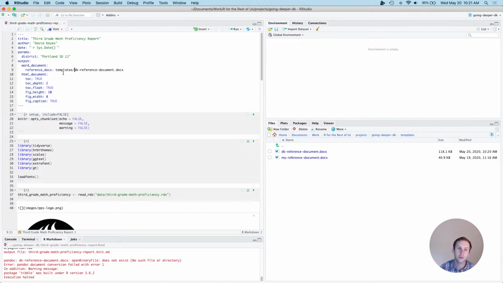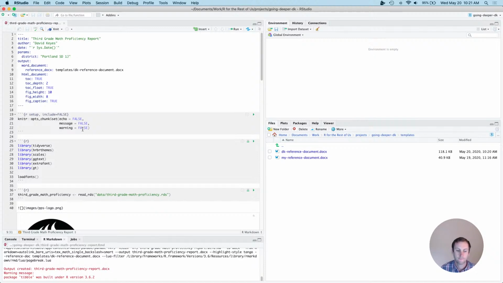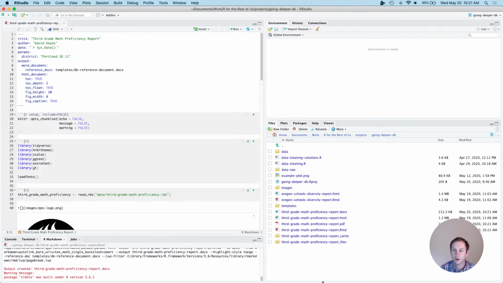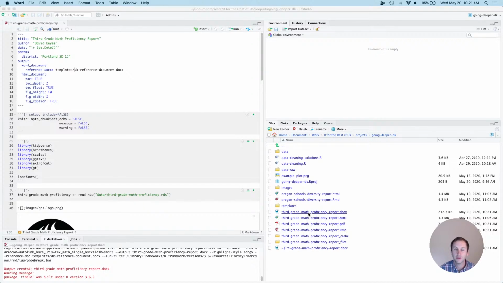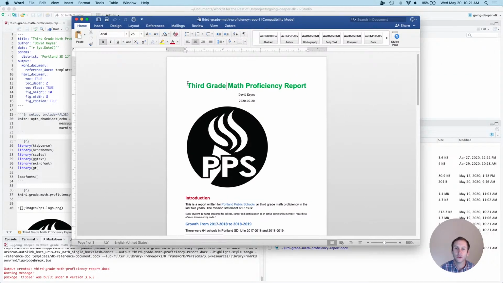So I'll add that templates, knit again. Okay, that's finished knitting. Let me open up third grade math proficiency report. And now you can see I have all of my styles applied.